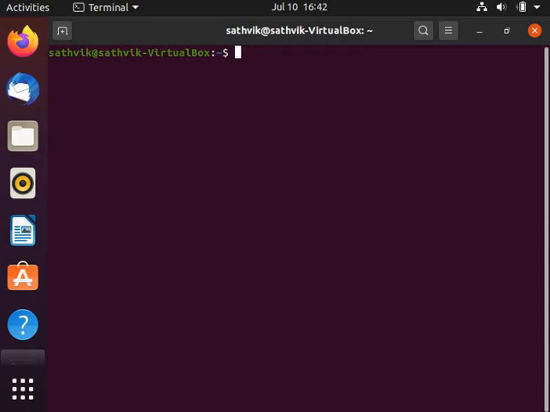Similarly, the shell also plays the role of an interpreter, because in the terminal we type some commands and those commands are not understood by the system. So, who is actually translating the commands we type in the terminal? It's nothing but the shell playing the role of interpreter here. Whatever commands we type in the terminal are always given to the shell, and the shell translates them into the language understood by the computer, and the computer generates some output, and that output is shown on the screen. Very simple, right? So shell plays the role of an interpreter. I hope you understood the meaning of what an interpreter is.